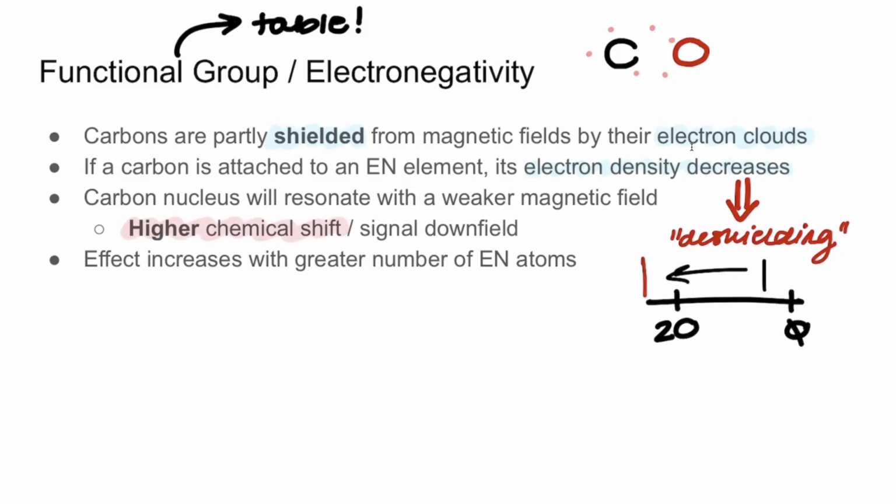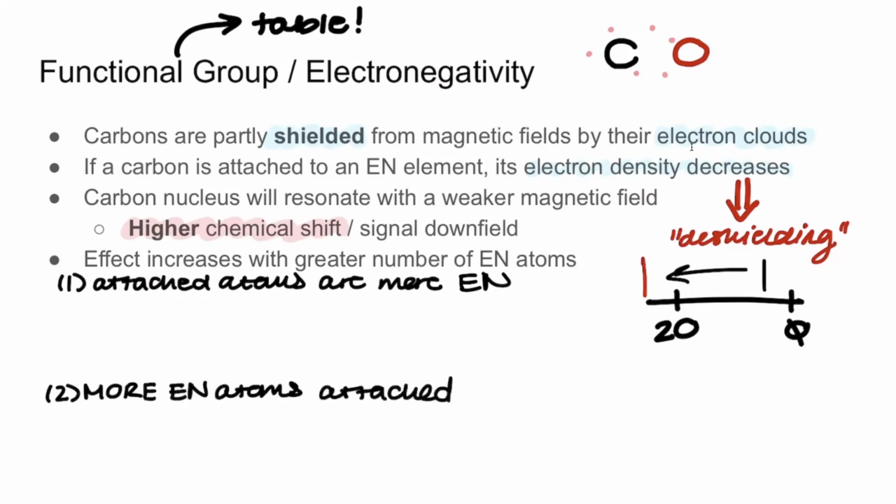So there we go. There are essentially two parts to this. One is that the effect is going to increase when attached atoms are more electronegative. So again, attached atoms are more electronegative. Second part is going to be the effect increases when more of these electronegative atoms are attached. And I know it just sounds like I said the same thing twice, so I'm going to show you what that means.